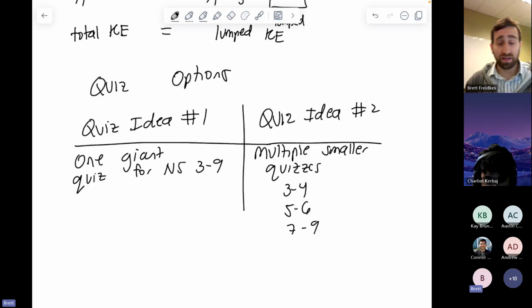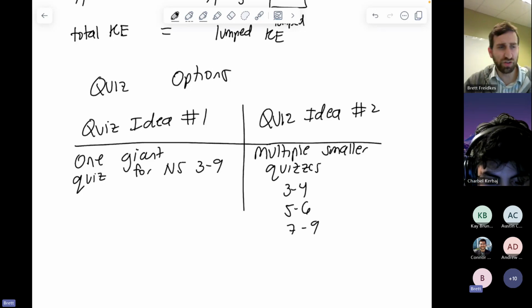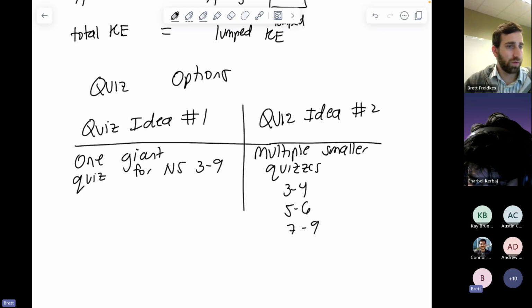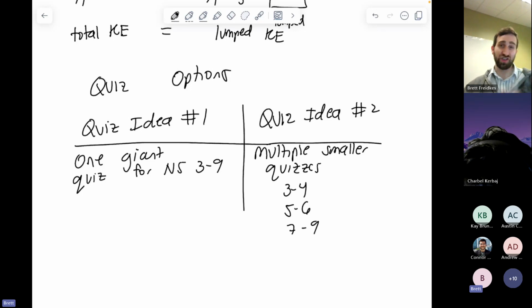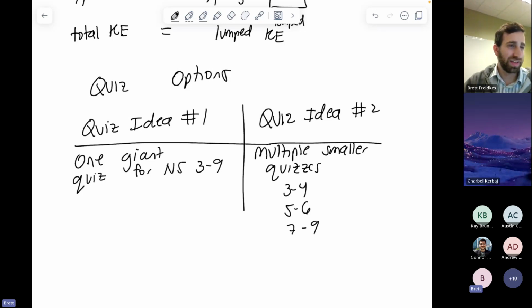I don't know. But because I give you the ability to do them twice, 3 to 9 doing twice might be annoying. Then again, you have 3 separate quizzes that you might have to do twice, which is also annoying, but at least you could focus on one set of concepts at a time. So I want to get an idea of what people think. First person said chunking it out would play better for all of us. Chunking it out, I don't know what that means, Logan, because a giant chunk would be quiz 1, and chunking it out sounds like you're separating it. Quiz idea 2, I see. Everybody's saying 2. Connor says 3. Okay, thanks, Connor. Quiz idea 2, okay, that's encouraging.